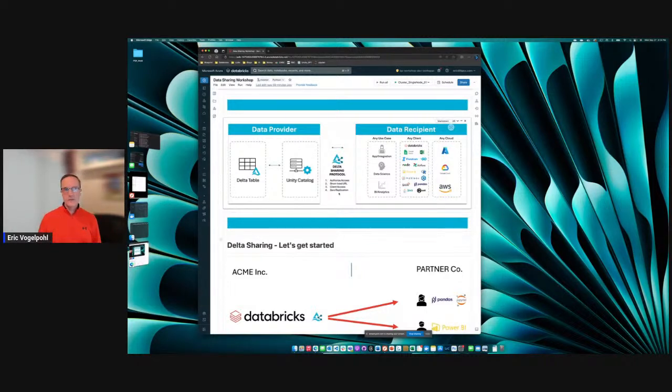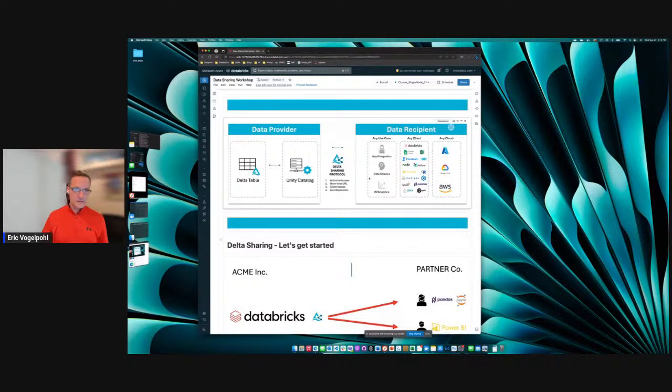All this is done with zero replication. So again, if you're at some separate company, we'll actually demo this today, and you're running Power BI and you've been given the ability to get access to somebody's Delta share, you do it at query time. So you make a query or you do an extraction, and it comes directly off of their Delta Lake at the state that the data are in as it's processed. So if it's a streaming table, that's fine. You get the data net of the most recent action that was performed on that Delta table, and away you go. You have access to it. You don't have to replicate it or create a table unto yourself.